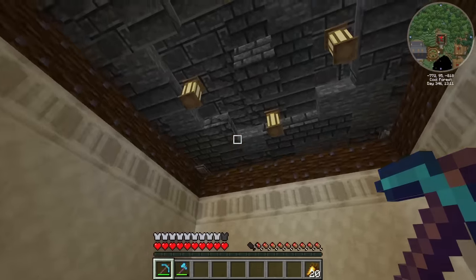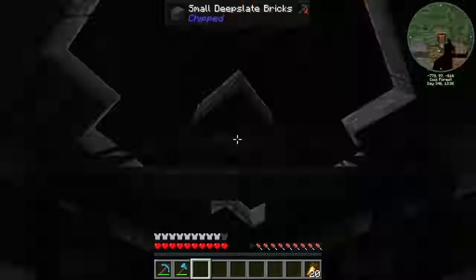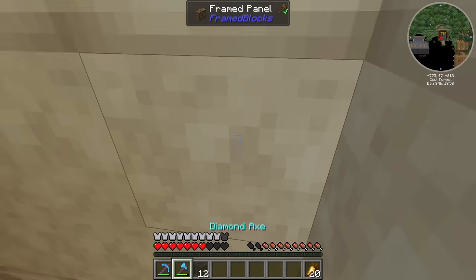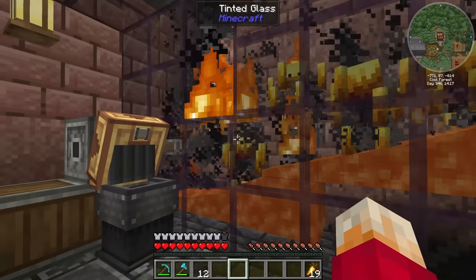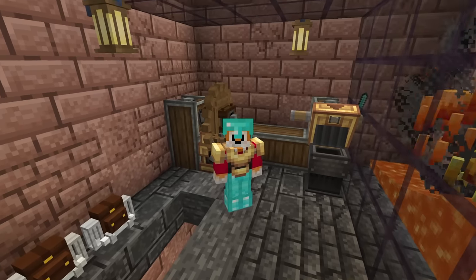I flew upstairs, took out the lanterns, and then proceeded to go one by one to the spawners, pick them up, and put them in place. Ow. Which turned out was a much more dangerous job than I thought. Oh dear. Help. With the final spawner in place and the wall back together again, it was time to see this farm in action, which meant giving it some more speed. But there we go, job's a good one.